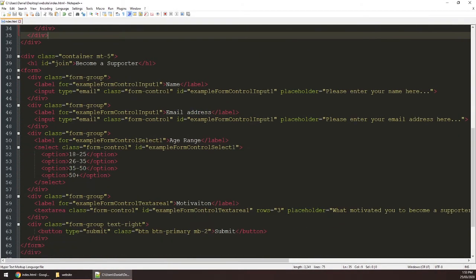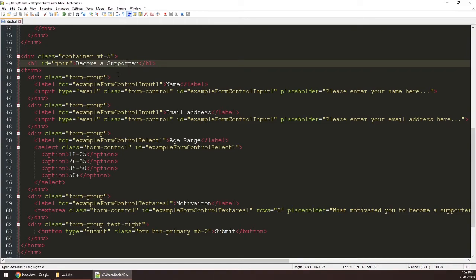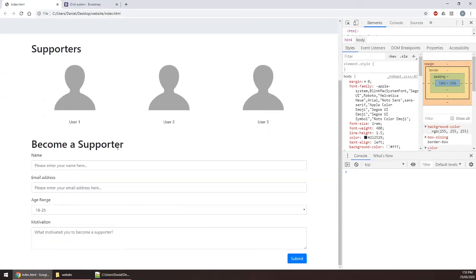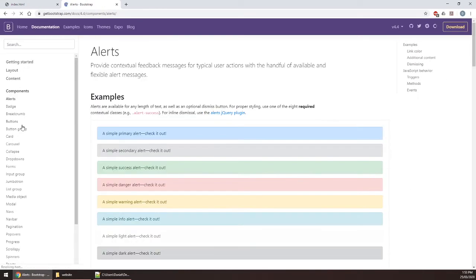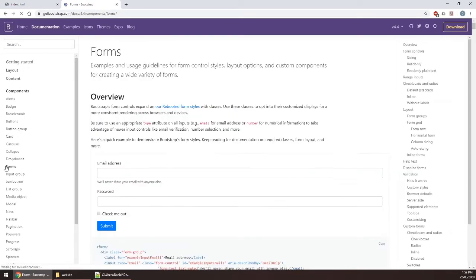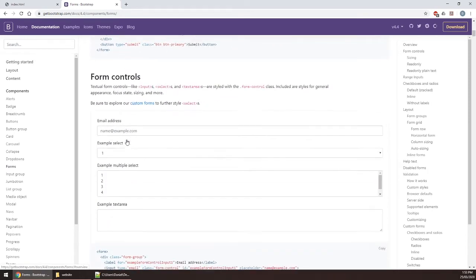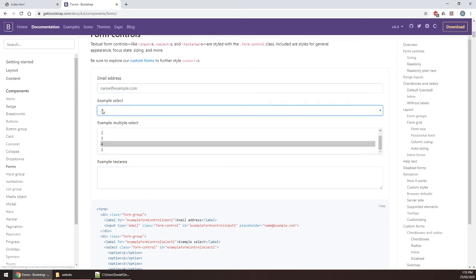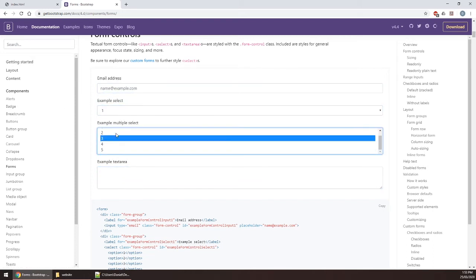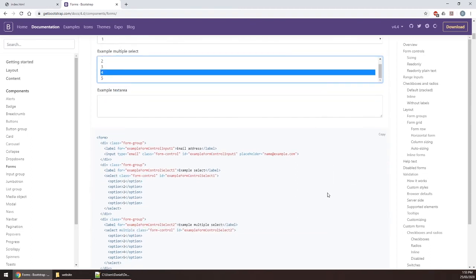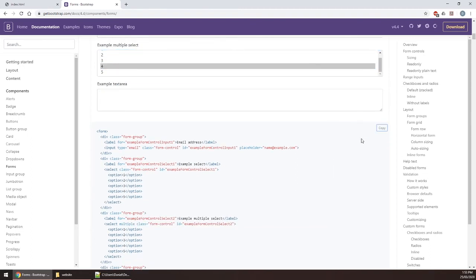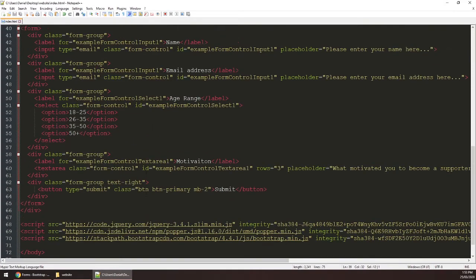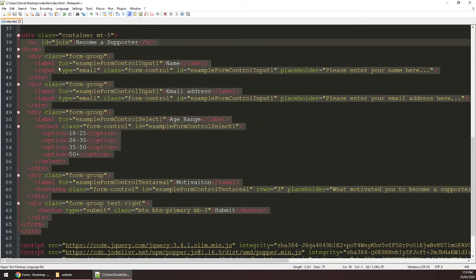There's only one more thing, the Become a Supporter form. So at the bottom of the website, we have this form. Let's go and have a look at Bootstrap to see how we can create a form. Forms. Scroll down. I think I stole this one. So we just have a look. It has pretty much everything the same. This was extra. I must have deleted this. Anyway, took the code, I clicked copy, and then I pasted it into my document here. And that's all of the code.